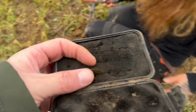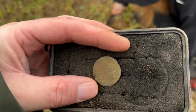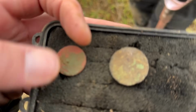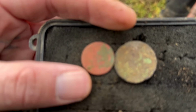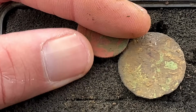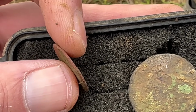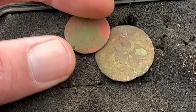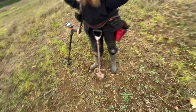Have a look in my coins. That's looking Georgian-esque. A very battered Georgian-esque one. This one's a different colour. Oh, that's a sixpence that's been really, really worn. Possibly. Yeah, I'm going to say it's got a milled edge going on there. It's just a little pre-decimal sixpence, I think. But still, a Georgian sixpence, straight off. Lucky you!